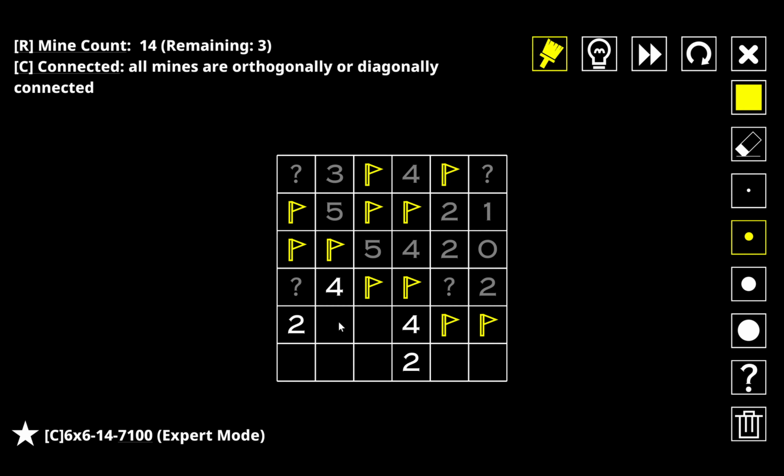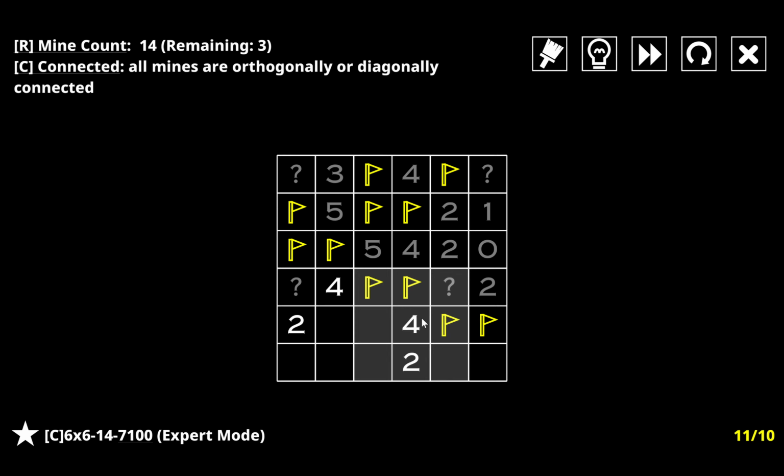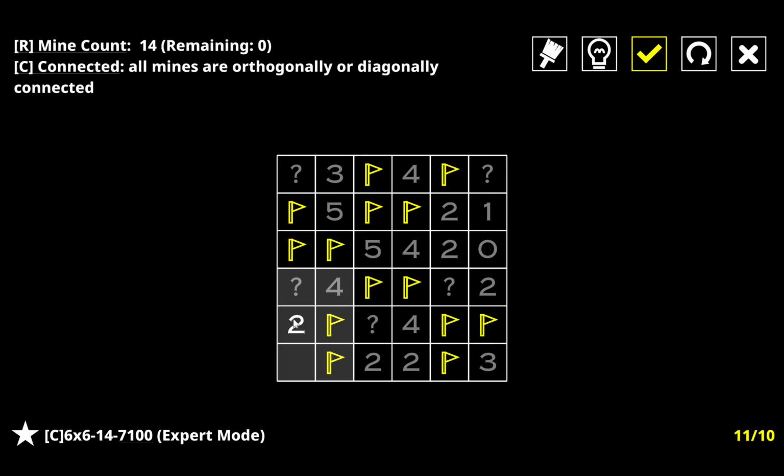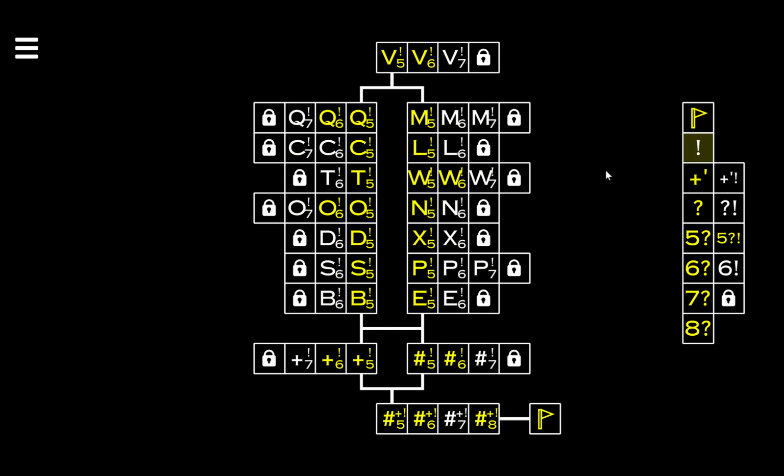In addition, okay. I think now we need to go into the total number of mines left. We know there's 2 mines around this, 1 mine around this, right? Just based off of the amount of mines that each of these need. There are 3 mines total, so there must not be a mine here. And from here we can finish up the puzzle. There we go. Alright. Definitely not the cleanest solve, but it should be okay.